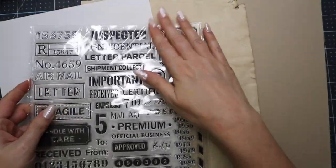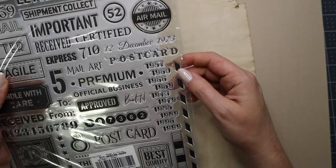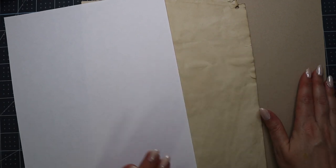I wanted to make some airmail envelopes today to show you how to make them. And I got these stamps. Where is it? I showed you in one of the videos I got these stamps, but they have this cool stamp here that you can stamp on the side of the envelope with a red, blue, red, blue. So I wanted to do that. So I'm gonna make one of each of these three colors of paper. I'm gonna make my own envelopes.